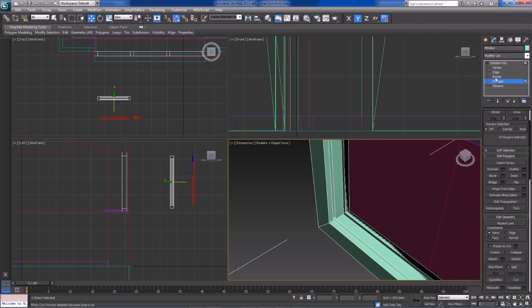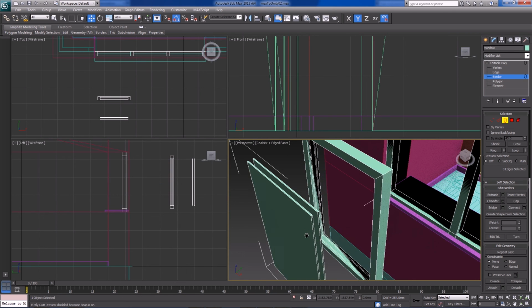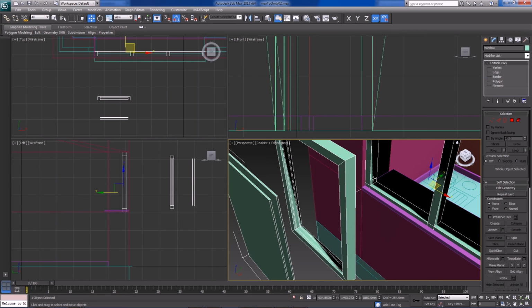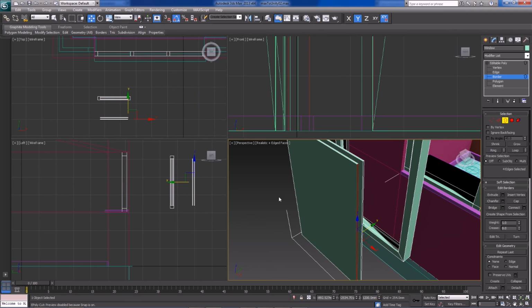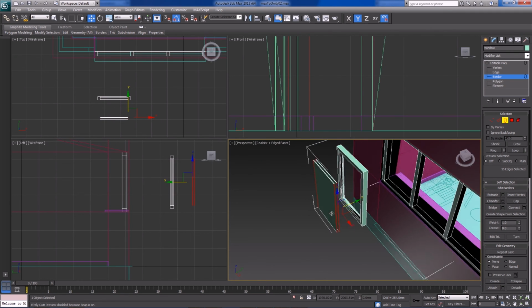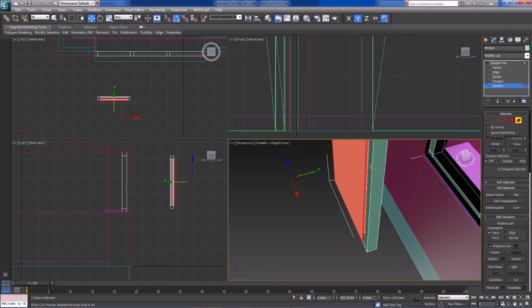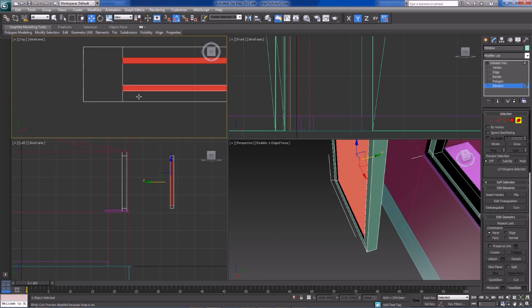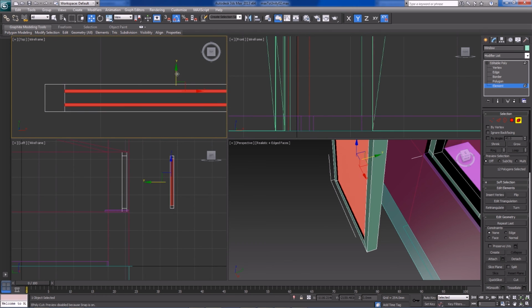All of the faces here are missing, which is fine. We can go to border and bridge these guys. Bridge. We actually don't even need this information. We'll leave it here for now. I think I've gone the complicated way around it. We'll leave them here for now so that we can realign these guys precisely. Yeah, we can just cap these. But I could have just created boxes inside of this and dragged them in place rather than using the actual geometry. But I guess this is a good workflow to know if you want to be super precise. It's just that in this particular case we didn't need to.